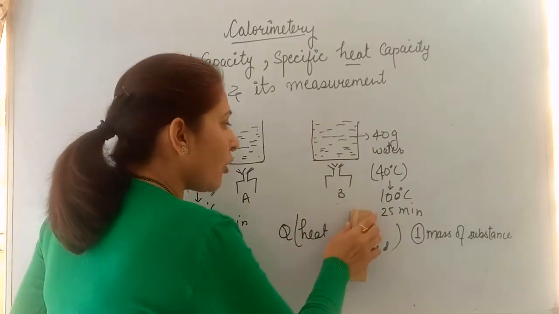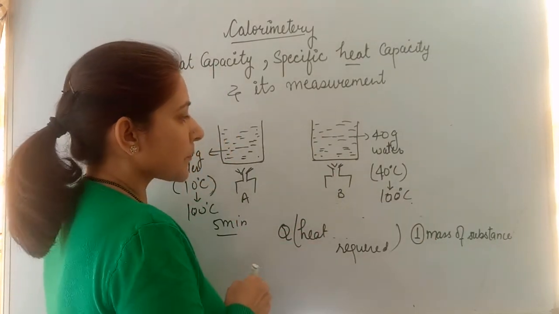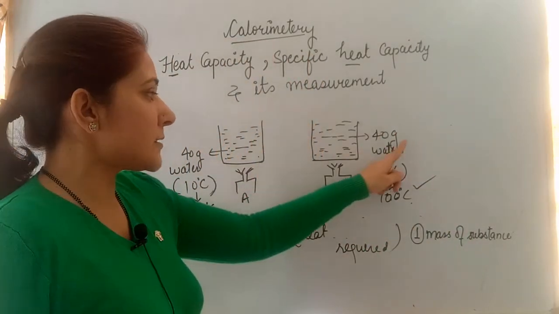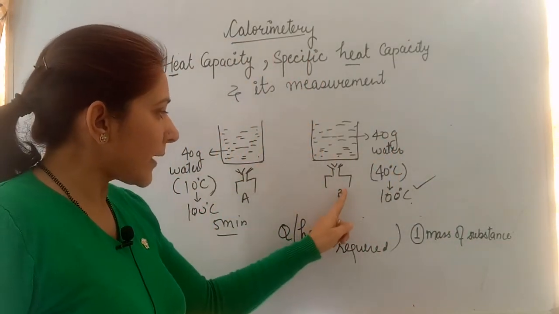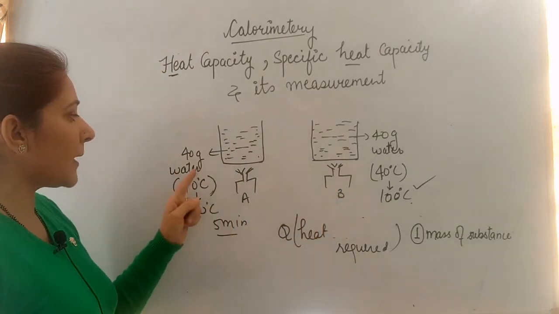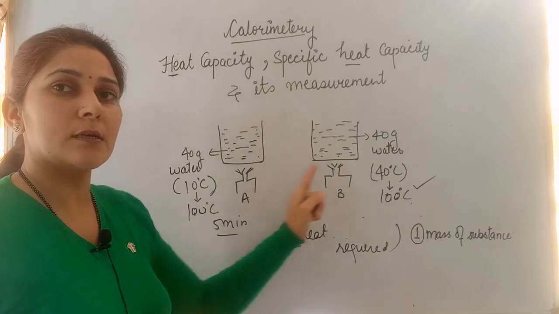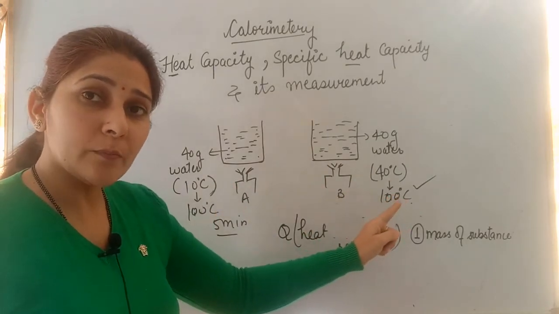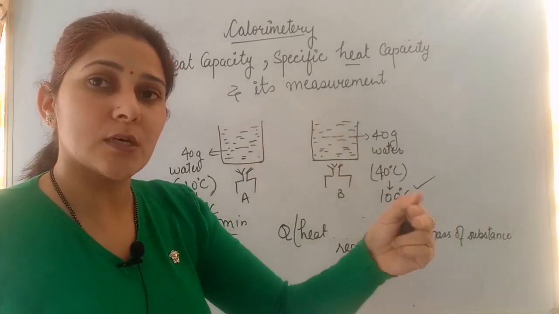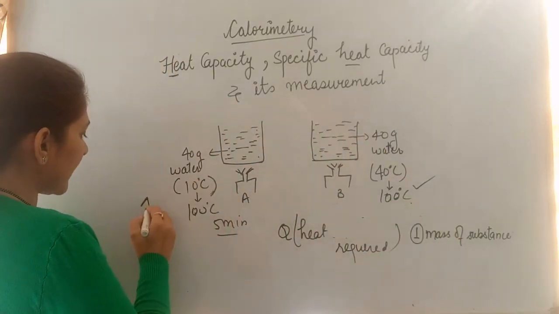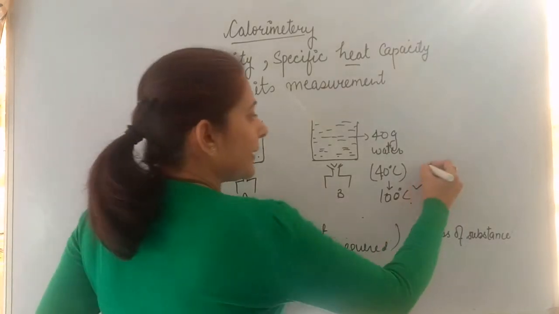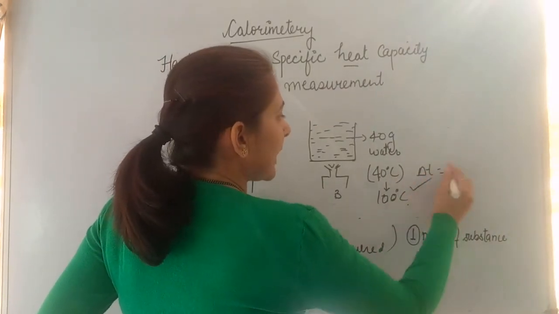So it's quite obvious this one is achieved first. Isn't it? The amount is the same, the rate at which I'm supplying the heat is also the same, but the initial temperature of water in both the containers is different. That means the rise in temperature, or the change in temperature, is different. Here the change in temperature will be 90 degrees. हमें कितने का change चाहिए? 90 degree का. Here delta T, which is the change, is 60 degrees.